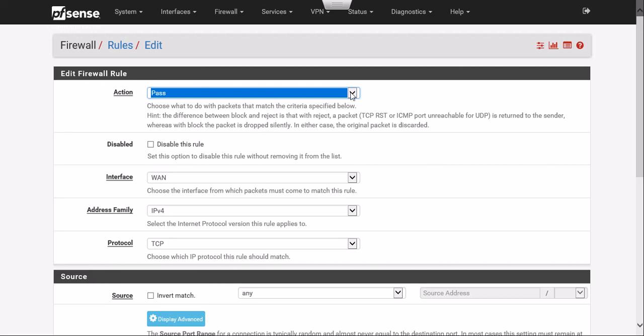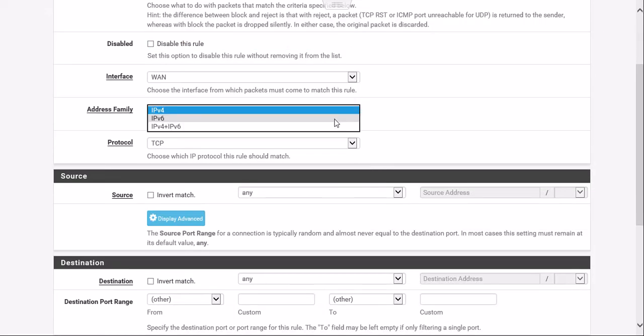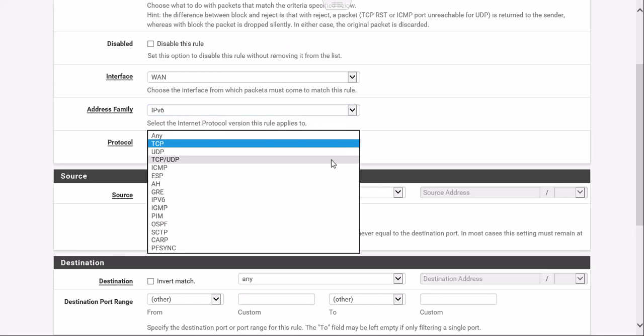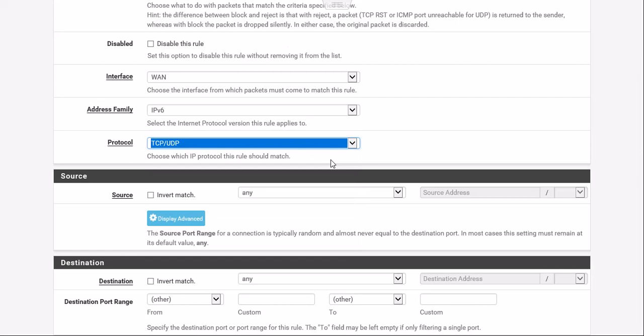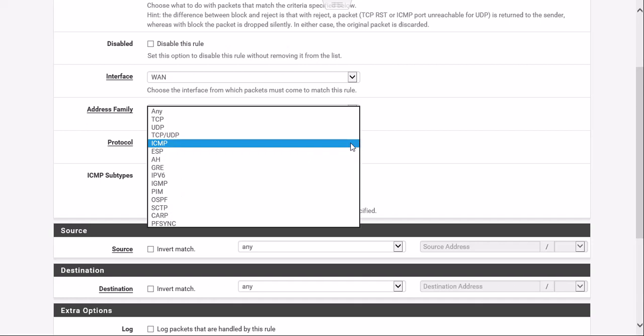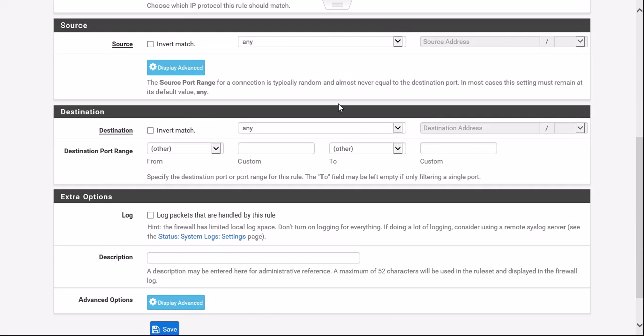The action is an allow rule, or a pass rule. We're going to listen on the WAN interface. We're going to do IPv6 first, so I switch that to IPv6. For some rules you can do both, but this isn't one of those. Because network address translation is involved, we're going to do IPv6 as one rule and then IPv4 as a separate rule. DNS uses both TCP and UDP, so we recognize that here. We allow that. Whoops, I messed up here. Let's go back and fix that. TCP and UDP.